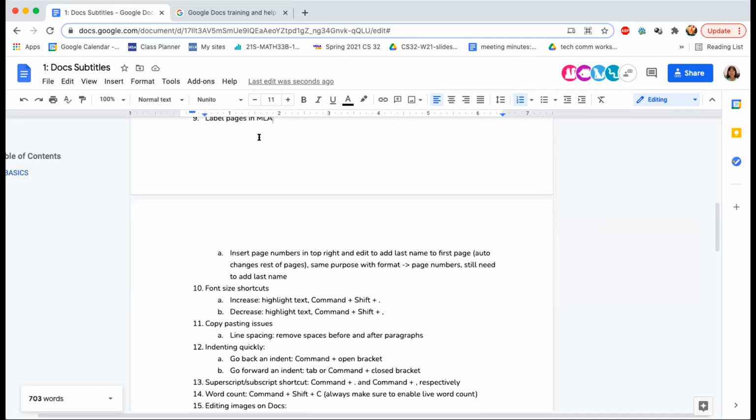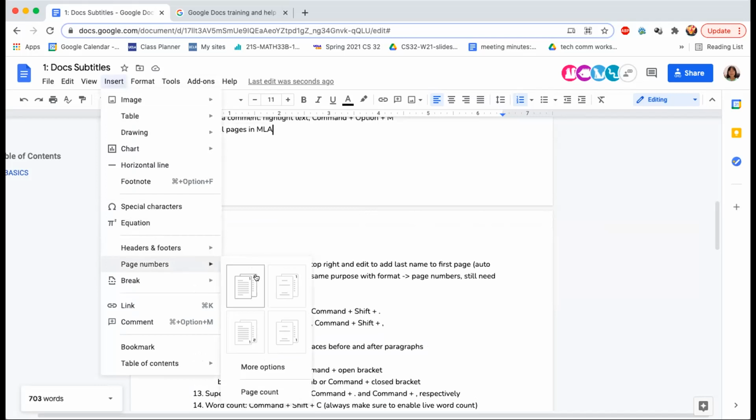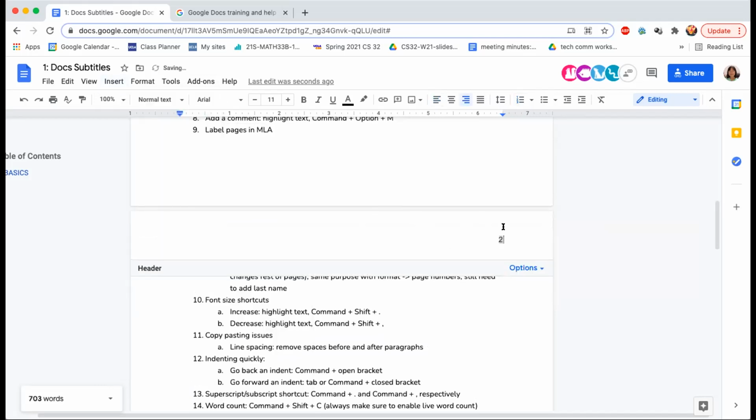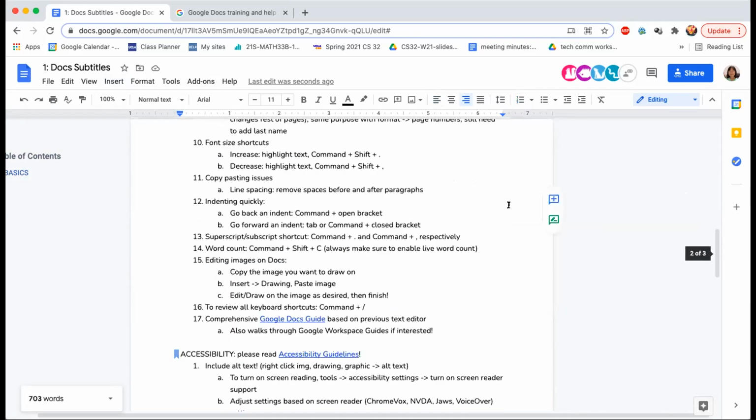Next, for when you have essays that are usually in MLA format, one of the requirements is that headers have the page numbers and your last name. I always found it kind of finicky to do that. So the correct way is to insert page numbers up here, and that gives you the option of making a different first page as well as just keeping the page numbers there.